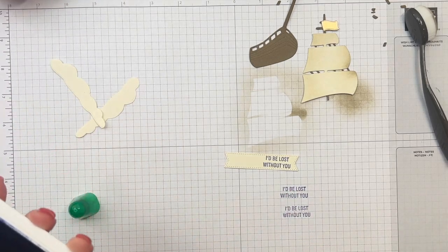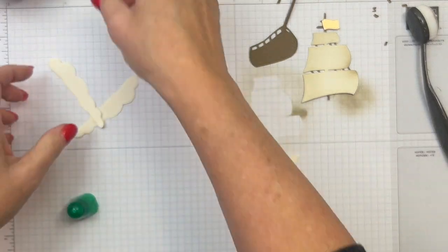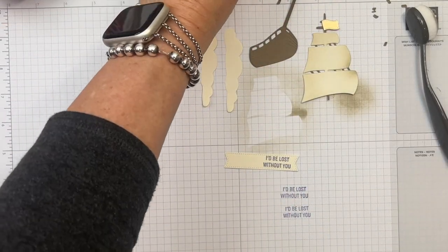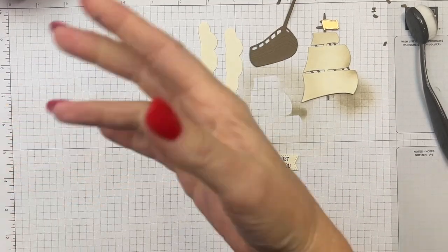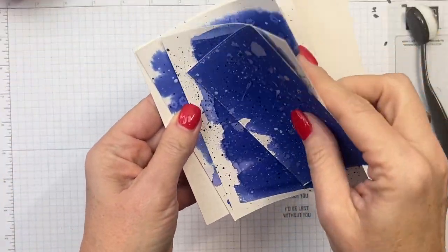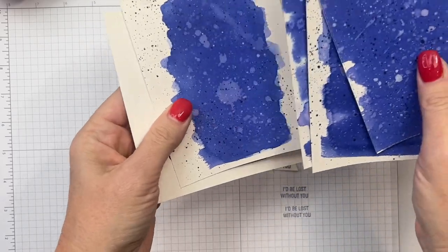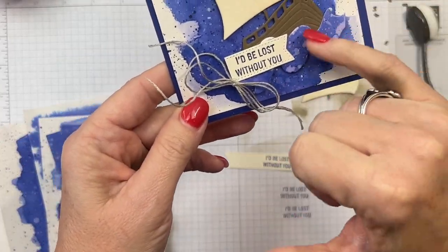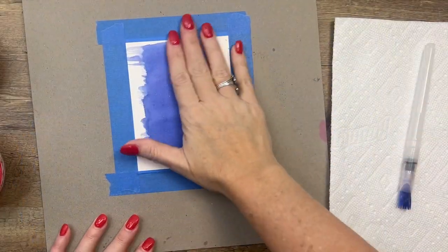You're also going to need two very vanilla clouds. And one other thing that you need to do is to paint some extra pieces. I have just laid out some pieces and created a bunch of backgrounds. We're going to use one of them to cut out a wave as well. All right, our piece is dry.